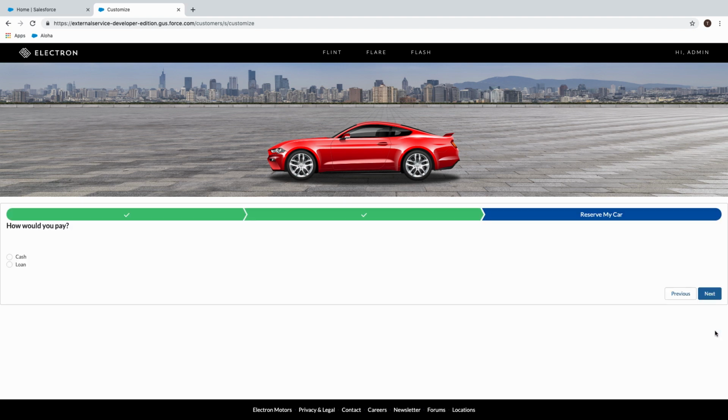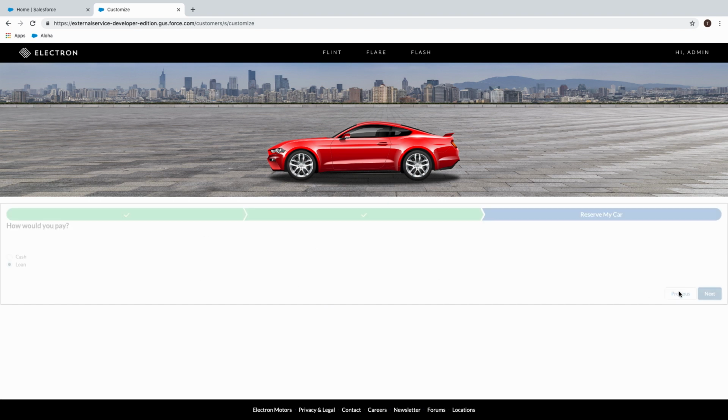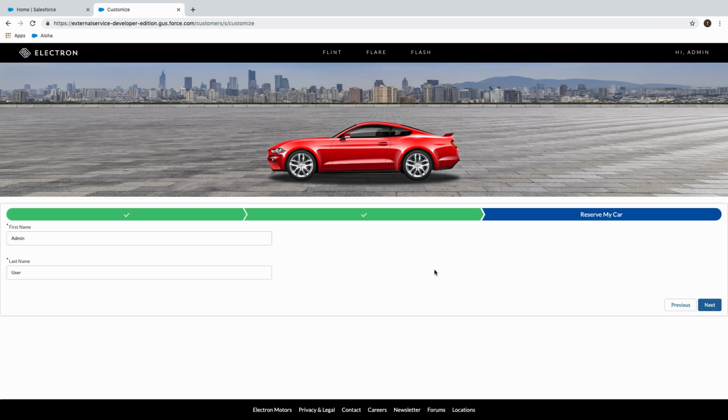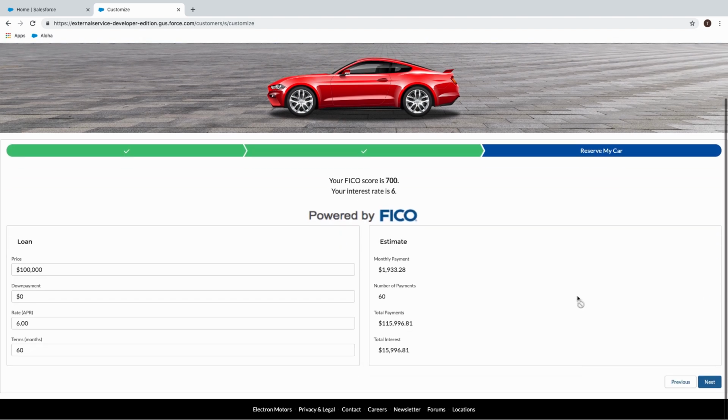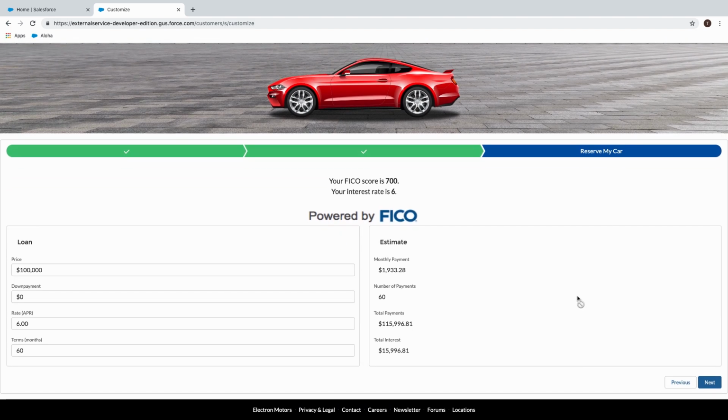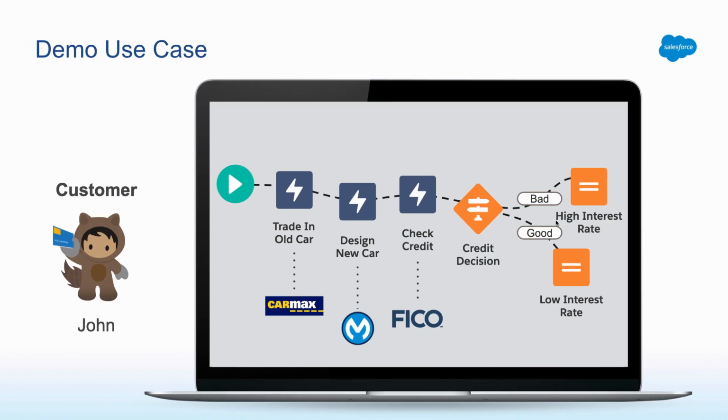And finally, in the last step, we're going to go through and try to finance a loan. And this is essentially going to call the FICO API with some preset values. And what it'll return is what your current loan looks like, what the monthly payments are, and so forth and so on. So what I wanted to demo with this is a rather simplified flow, but what we're trying to show is how you can configure a flow using external services, and it'll make callouts to live APIs in the back.